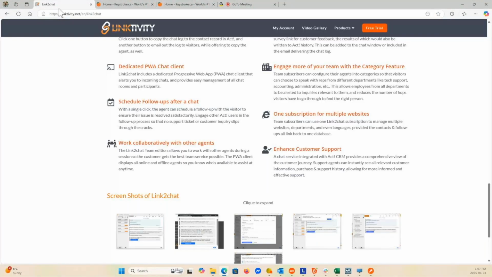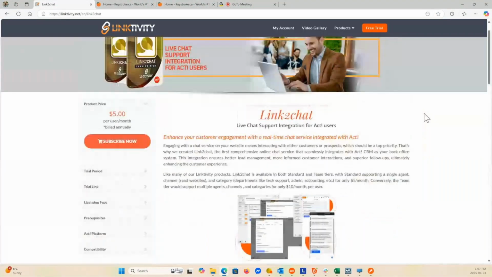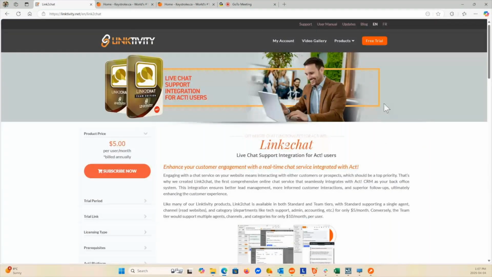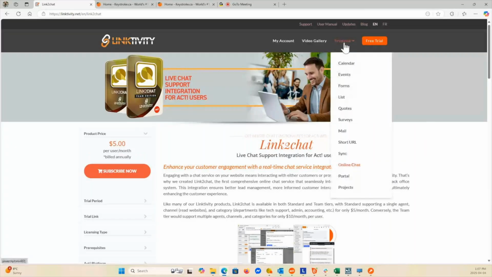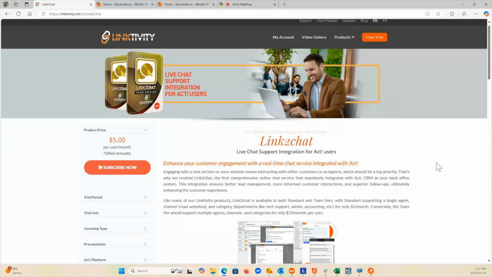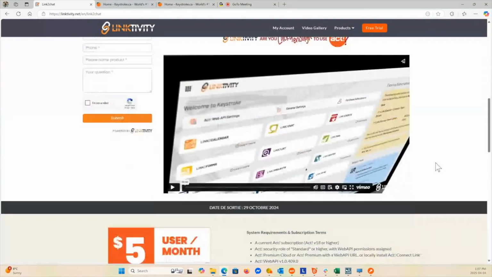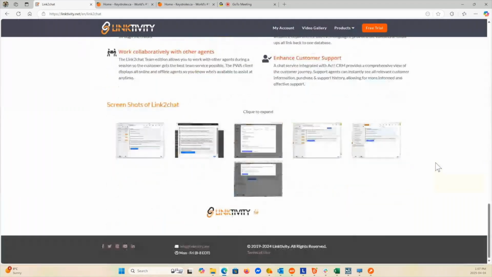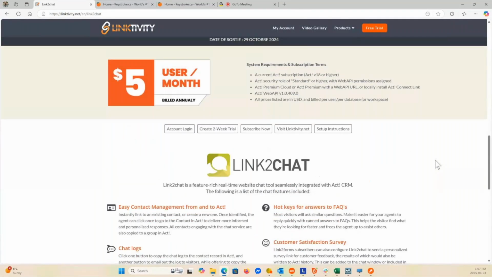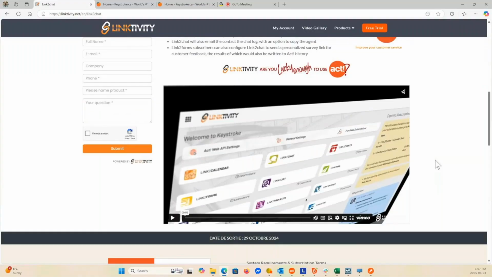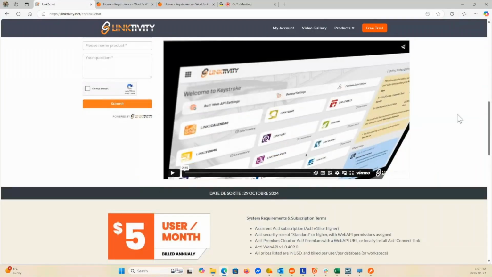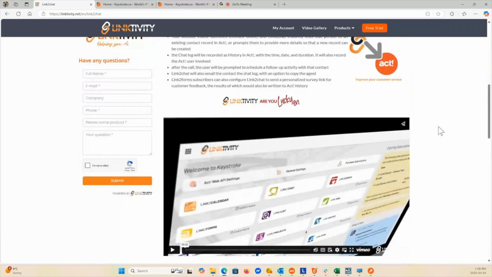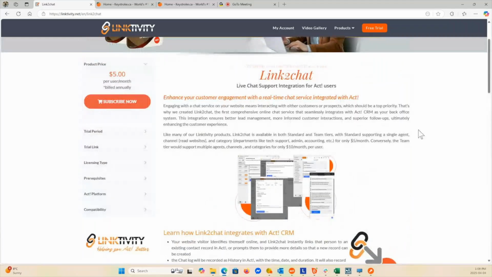So the first thing, obviously, if you want to familiarize yourself in the interim, click on products, go to linktivity.net, click on online chat, and you can go through all of these different things. Now, these are still talking about the commercial details as they exist within Linktivity. Obviously, disregard that. Just focus on the $5 thing won't apply. But you can watch the video, things like that, and view the screenshots. Those will be consistent.